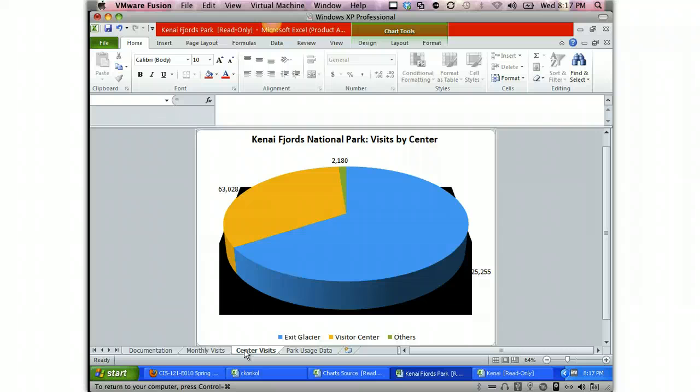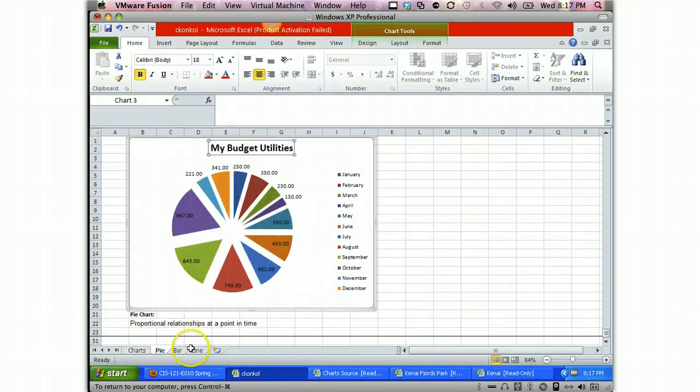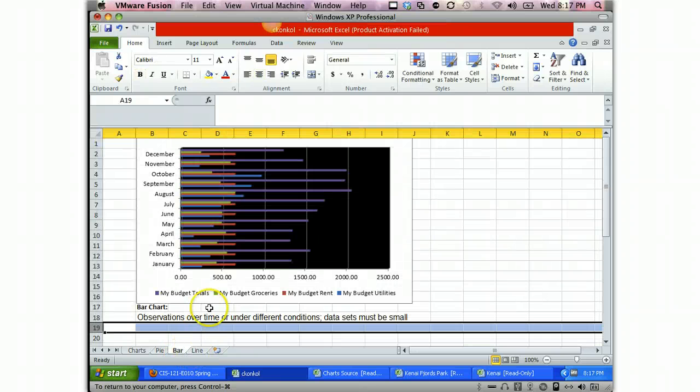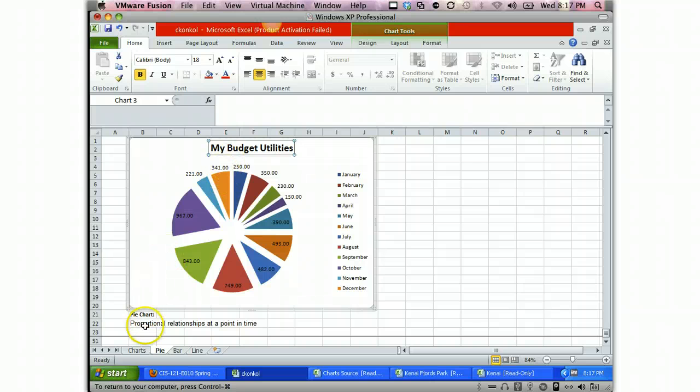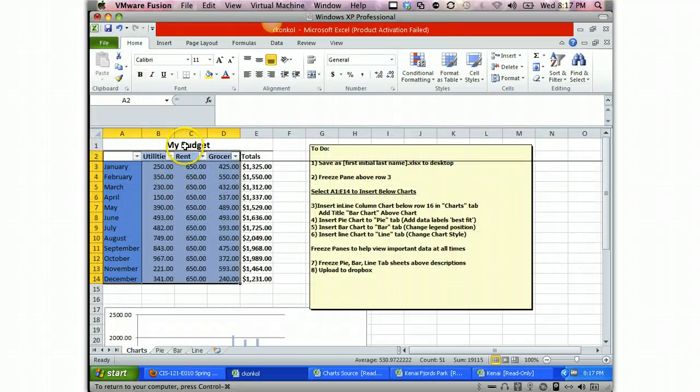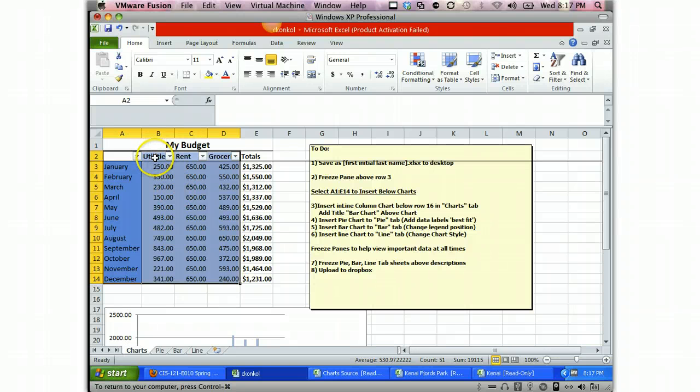One of the things you are also creating is the title, which we did already by default. In ours that we did tonight, you'll notice it brought in titles on most of these, especially on the pie chart, because we selected that. It uses my budget, and then it uses utilities as the default for this one, because that's the first one that was selected.